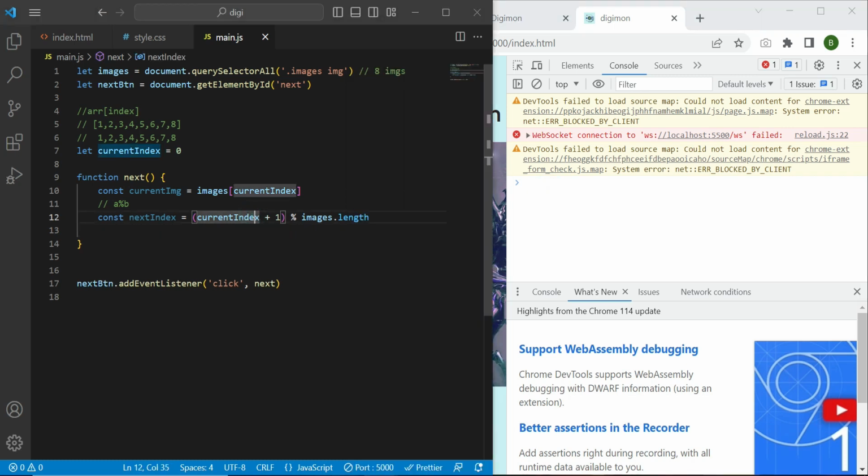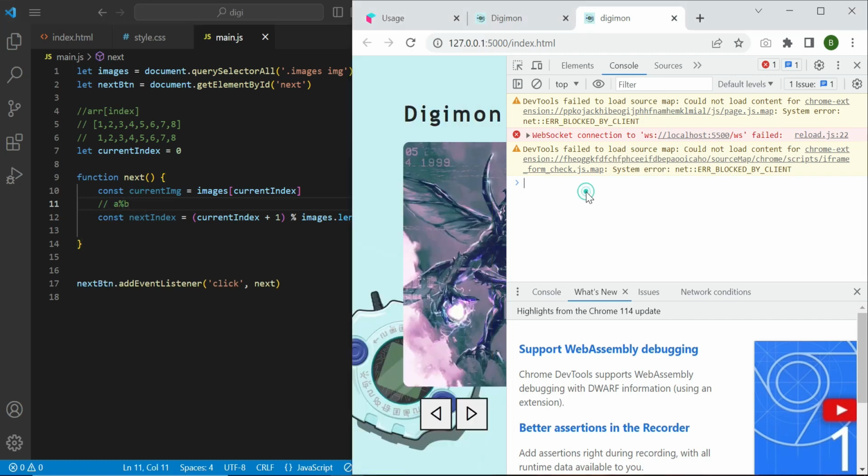If letter A is less than letter B, the remainder is going to be always letter A. But if letter A is equal to letter B, the remainder of course is going to be no remainder, so it's going to be 0. For instance, 1 remainder operator 8, because we have 8 images.